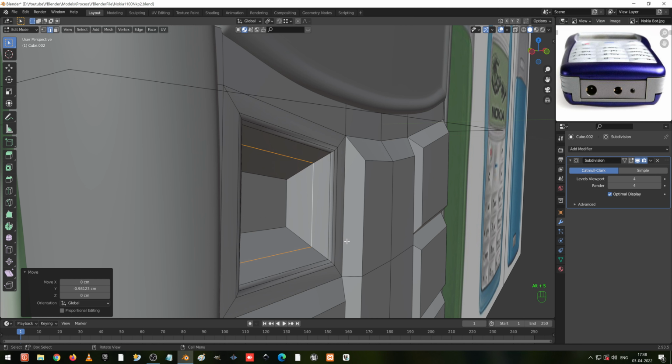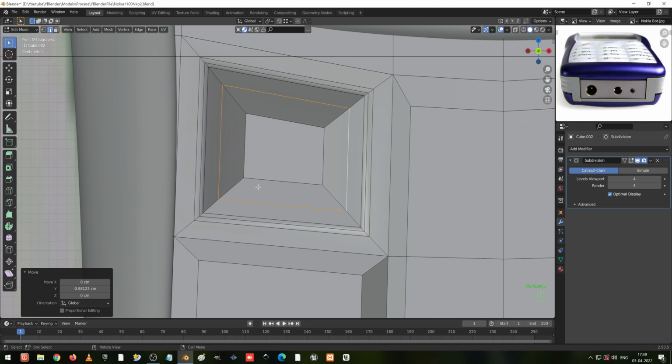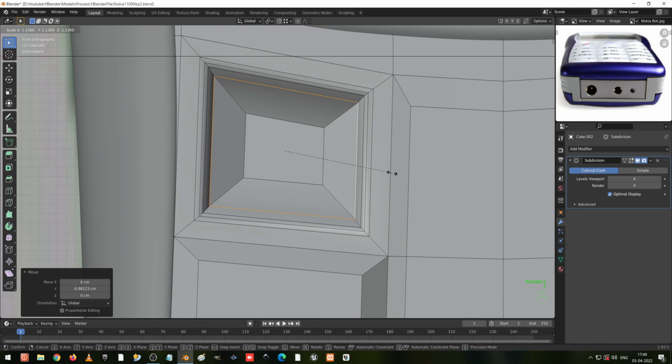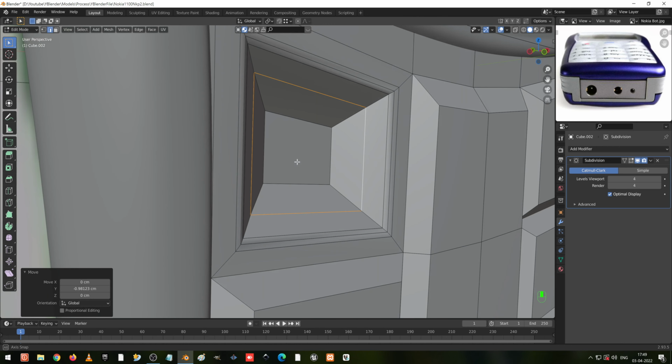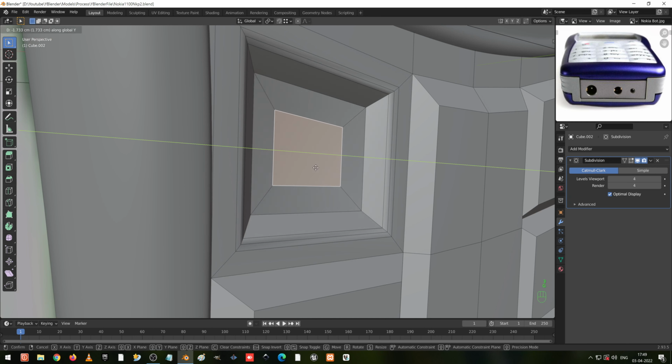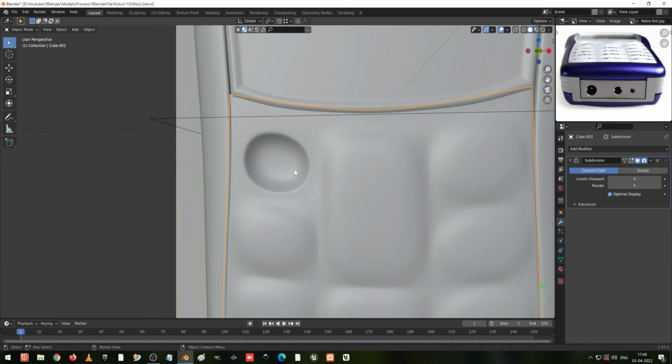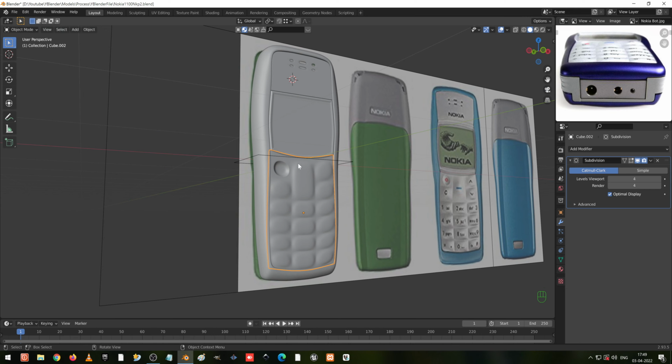Alt S to scale, we have to make it individual, as median. Alt S to scale, it didn't come perfect, so I go to front view, scale it out, go to the face selection, and G Y to move. Yeah, it came perfectly smooth.